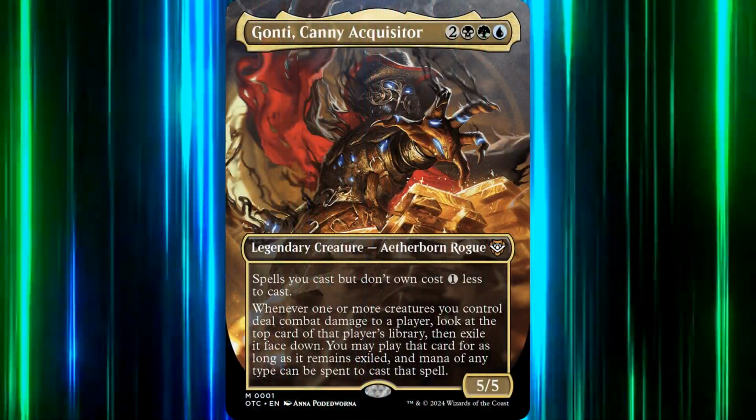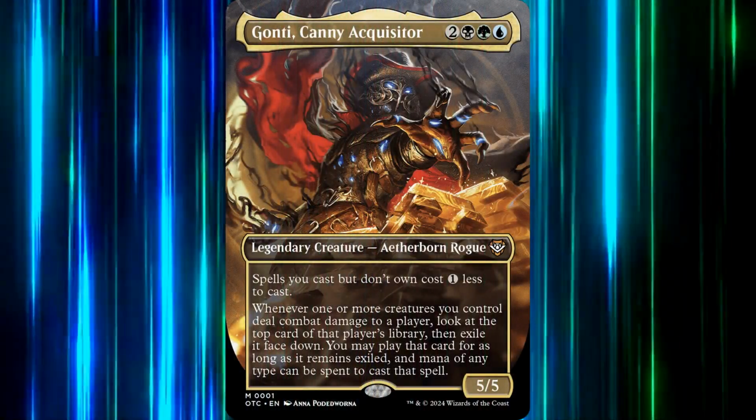Roxy reached out asking for a deck led by Gonti, Canny Acquisitor, and I was more than happy to build that for her.